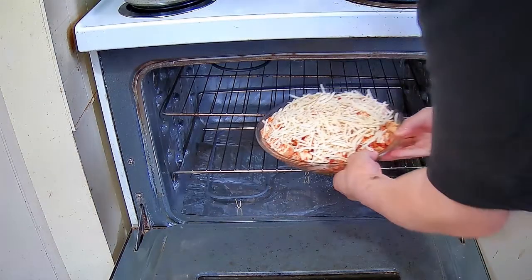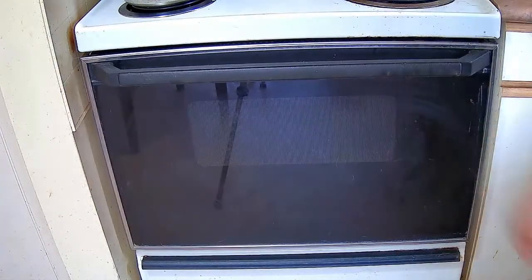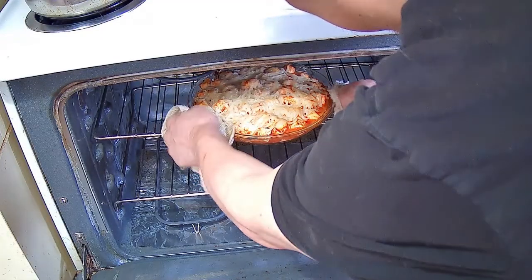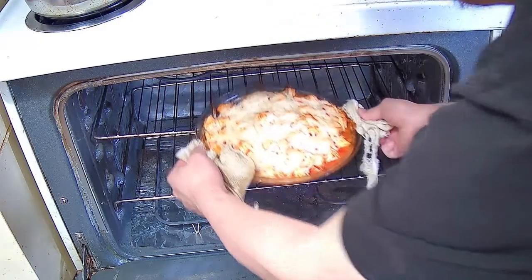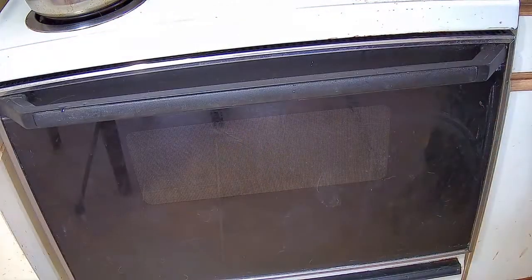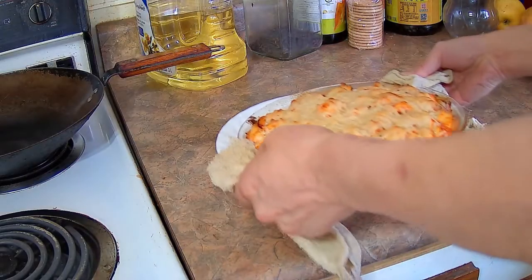Okay, so once it's kind of spread over the top of the tofu, I'm going to put it into a preheated oven. So that's set at 375 degrees. So I baked it for about 20 minutes. Yeah, so it was set to bake for 375 degrees, and it was preheated, and I put it in there and I baked it for about 20 minutes.